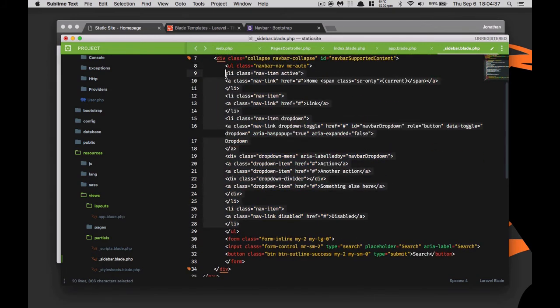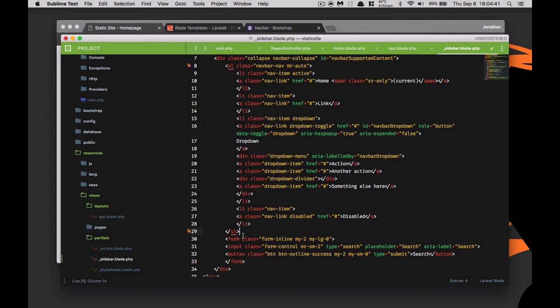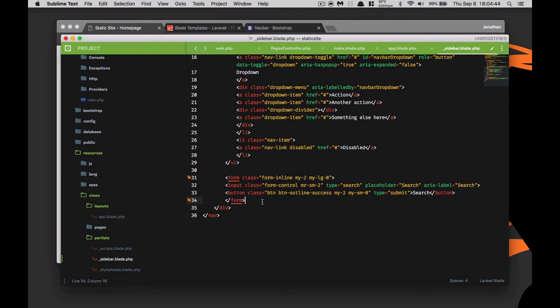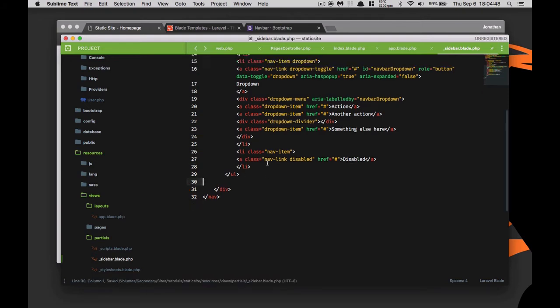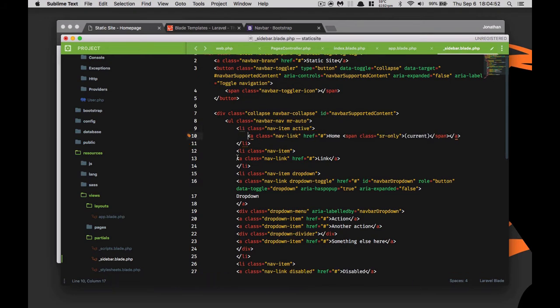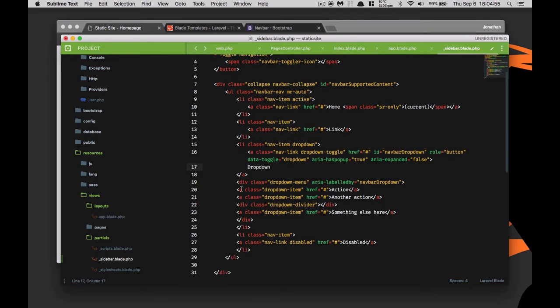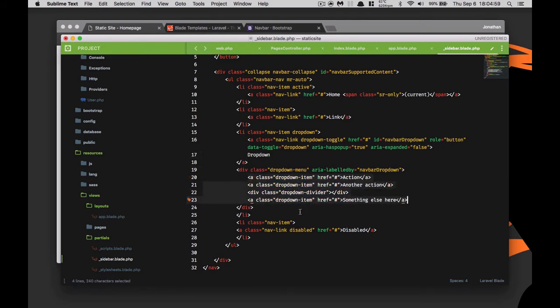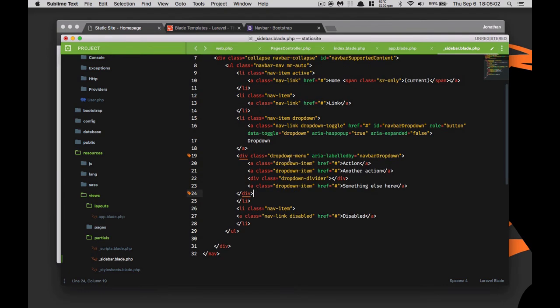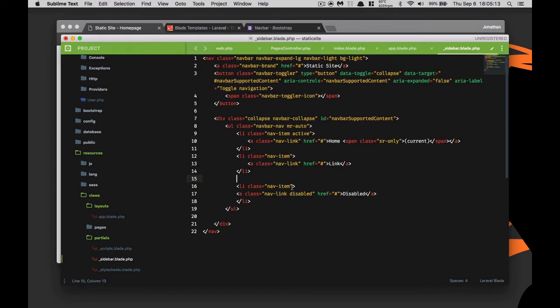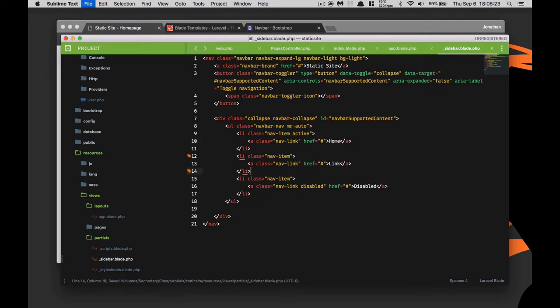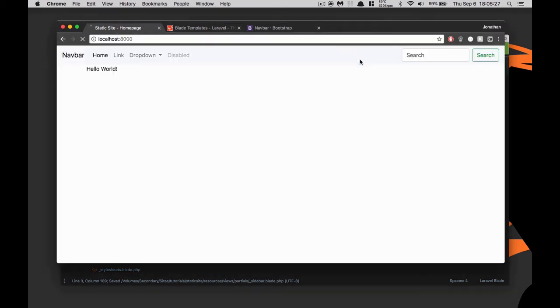Here's the UL, everything inside of the UL, and we will indent that. And we actually don't even need this search bar, so we'll go ahead and just delete that. And let's see, here's the LI. Put that in there, and here's a div box. Wonderful. And this is for the drop-down menu. We don't need a drop-down menu either, so let's just go ahead and get rid of this. And we don't need that span in there either. And we'll save that. And let's refresh and see what it looks like now.